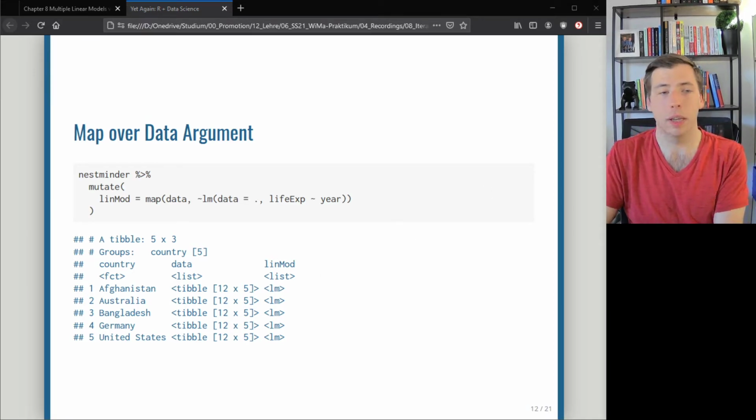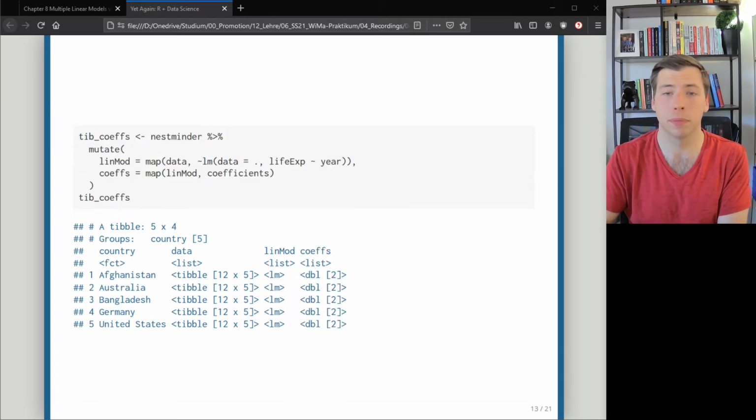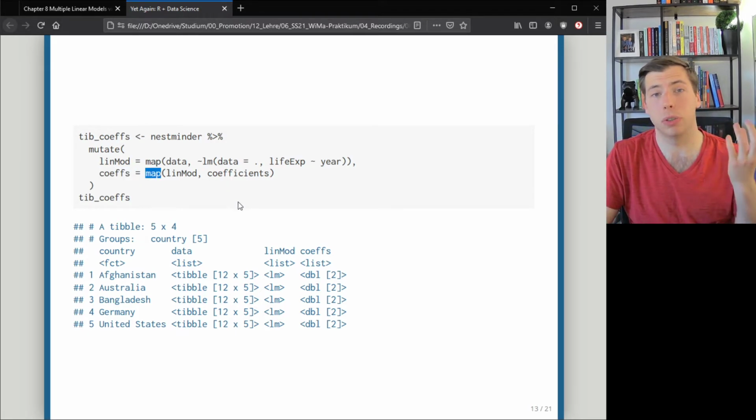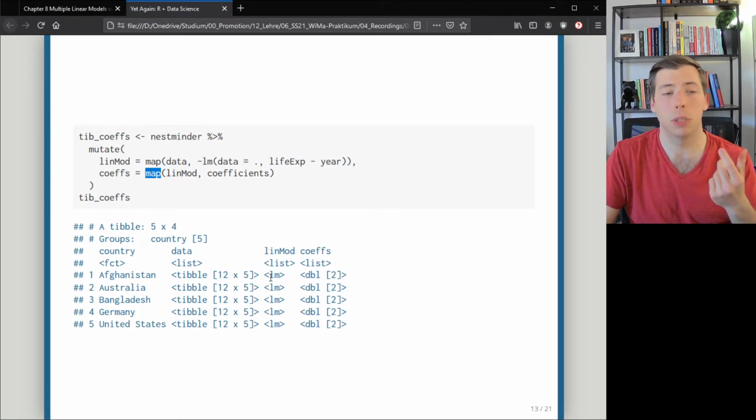Okay. And now, if you want to get the coefficients, you simply do the same thing again with the map functions, calling the coefficient function, or you could extract the slope or the intercept via map functions again. So here, for instance, if you want to get the coefficients into one column, which you call coefs, then you simply use the map function again. As argument, you're using your new linmod lm objects, which you stored in the linmod column, and then you apply the coefficient function to each linear model, which will give you back a double vector in each case.